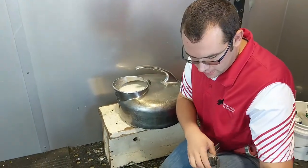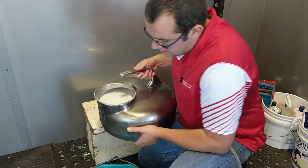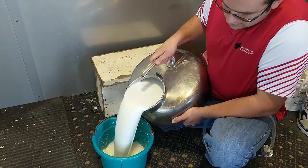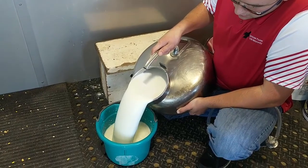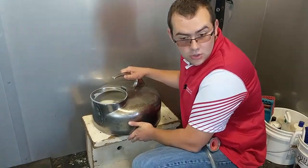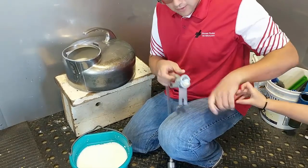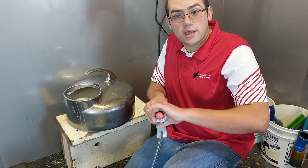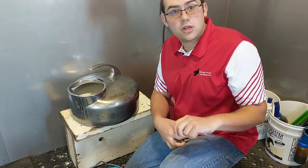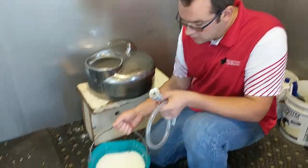How long does it take for the milk to get to the store? Typically milk goes from the farm to the store in about three days — it's a very quick turnaround. Some dairies even directly ship to a processing plant. If they're really big, a truck will take the milk right from the cow to the processing plant and it will be on your shelf the next morning. So it can be very fast. Alright, let's go take this milk to Heidi — I bet she's hungry.